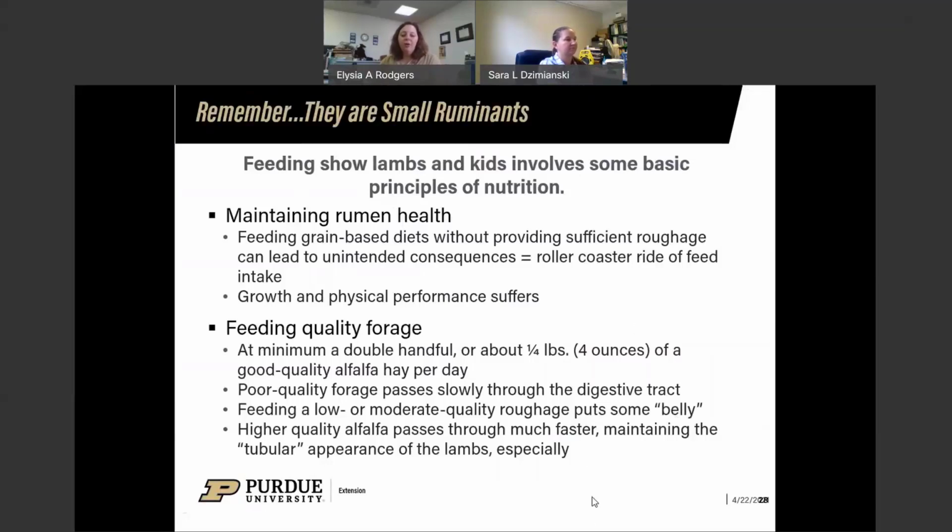So feeding a low or moderate quality roughage puts on what we call the belly. So it increases that rumen space. It makes them kind of puff out a little bit. It doesn't create that nice, sleek look that you may want on a market animal. So the higher quality alfalfa passes through faster and helps keep that, what we call that tubular appearance on those lambs, where it's just a nice straight flat line going all the way down. Next slide.